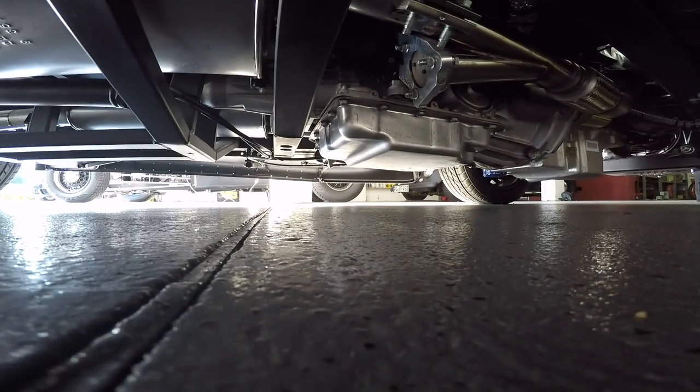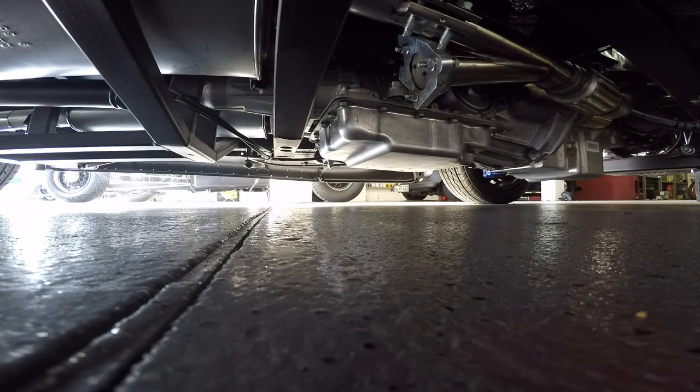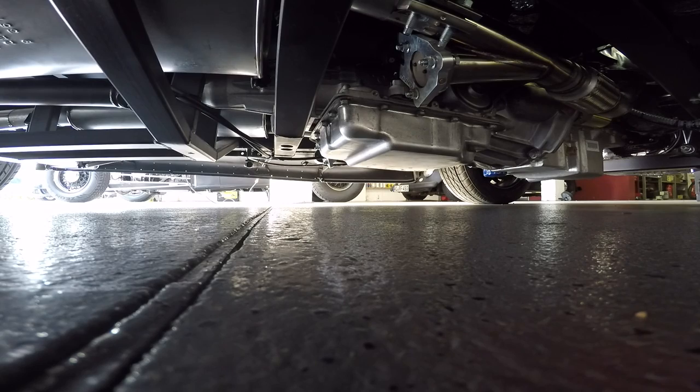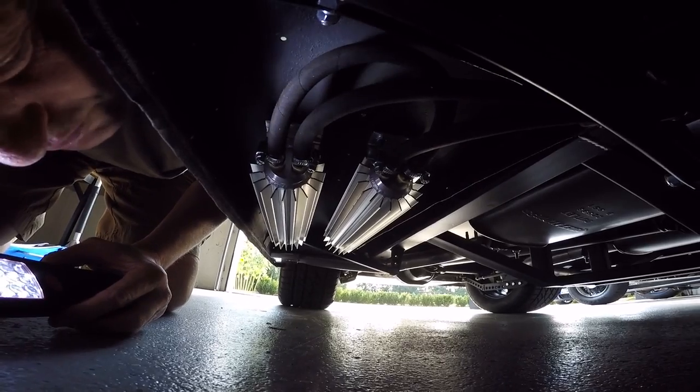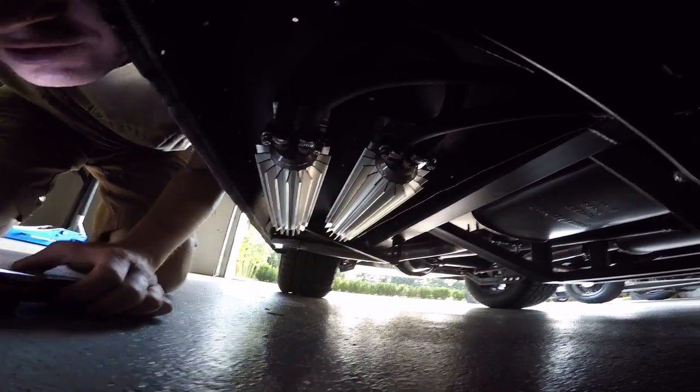I do want to show you one other thing down here before I kill it — I got my electric cutouts already hooked up. And while I'm down here I'll show you my transmission coolers. I went ahead and had those pressed right there and I stuck them underneath the running board so you don't actually see them. I got two of them down here and they're already starting to cool the transmission.